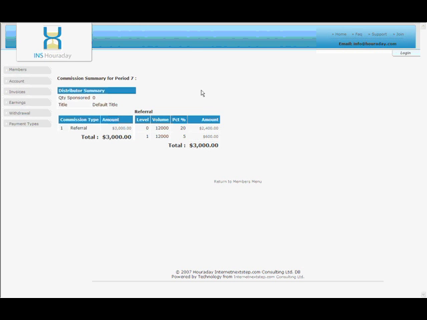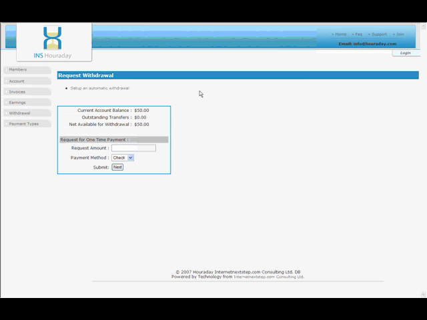We'll go look in the withdrawal area. This is for a one-time only withdrawal. So if someone hasn't set up automatic preferences and they just simply want to get paid a certain amount of money right now, they would just come in here, they'd type in how much money they want, they'd say which way they want it to come from, and they'd hit next. Of course, I've asked for $500. There's only $50 in my account, so it's going to just turn around and give me an error message that says you can't withdraw more money than you have.